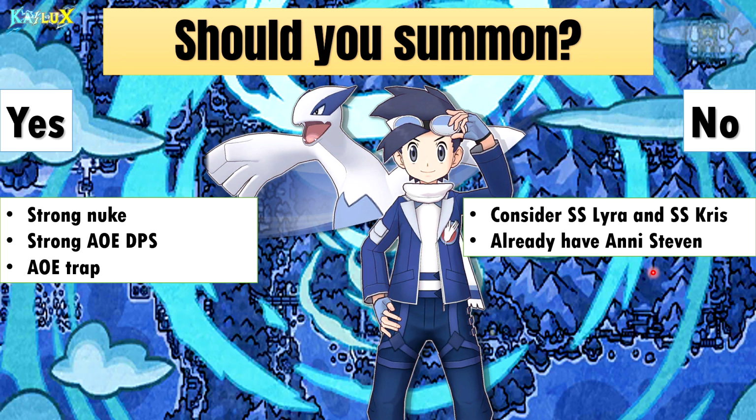And if I'm being completely honest, in my opinion, Ethan compared to Lyra and Kreese is lower value. Like I said previously, Lyra, Kreese, utility and stuff, right? Grassy terrain, brain dance and stuff, they are more useful in my opinion. So yeah, if you really want to go meta, I would suggest you go either Lyra or Kreese, or maybe even both, and then once you get them, go back to Ethan.